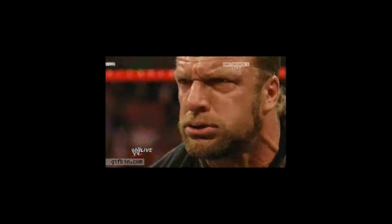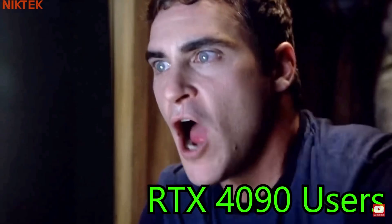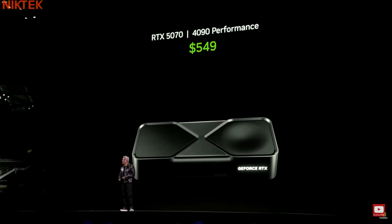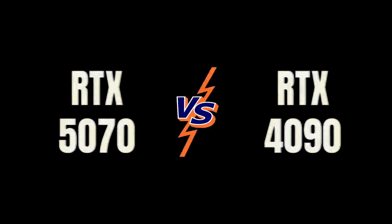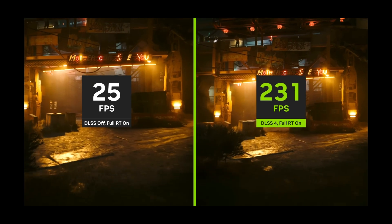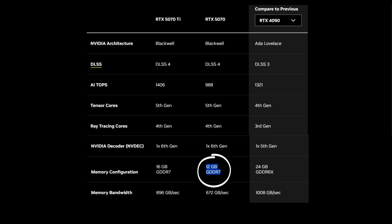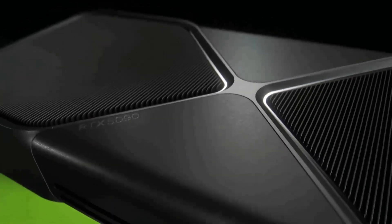Now let's talk about the elephant in the room for RTX 4090 users clenching their fists. With the Blackwell family, the RTX 5070 is claiming 4090-level performance at $549. The comparison of the RTX 5070 with the 4090 may seem shiny, but it's not the full picture. The 5070 comes with exclusive DLSS 4 and MFG features with a higher CUDA core count, allowing it to achieve equivalent frames with its AI-generated frames. However, as we upscale to 4K gameplay, the story changes. How much can you expect from a 5070 with just 12GB of VRAM? The real picture will only emerge once these GPUs are out in the wild.